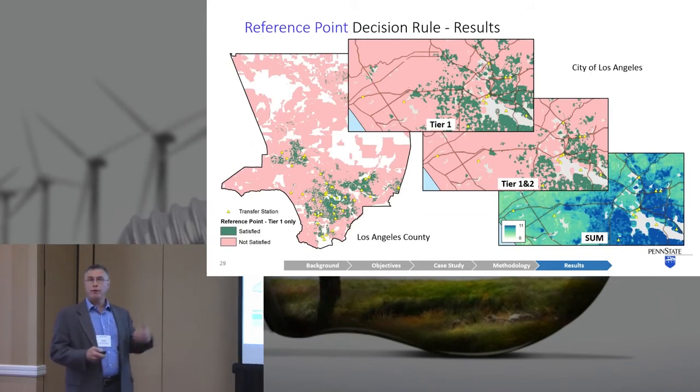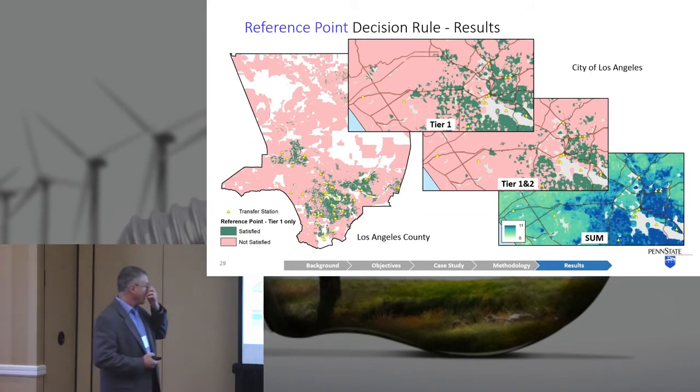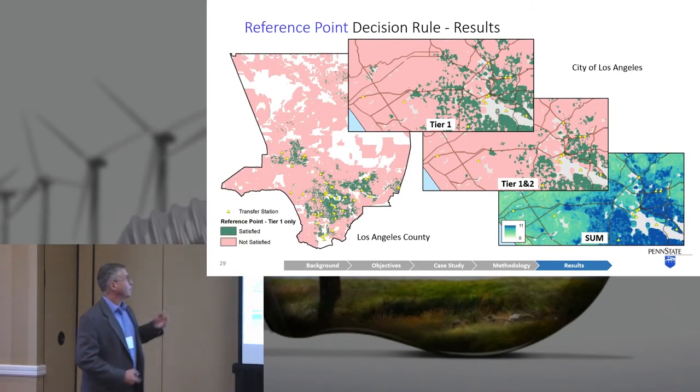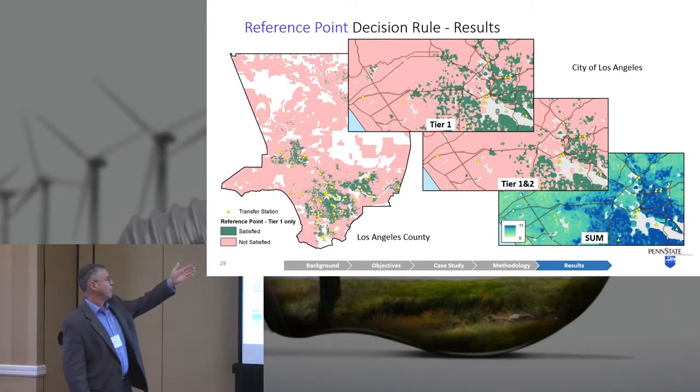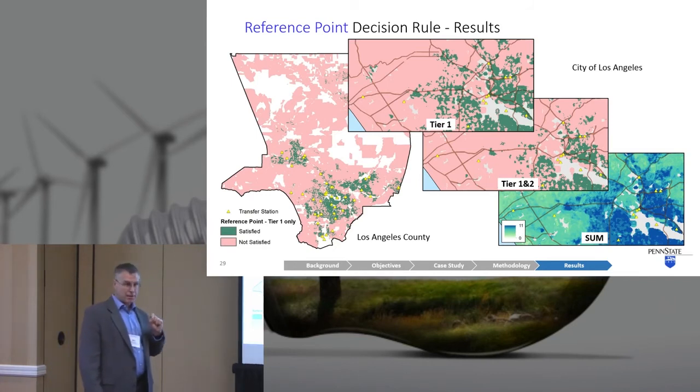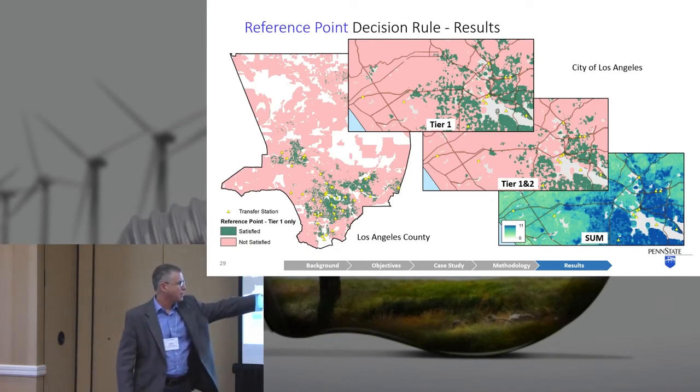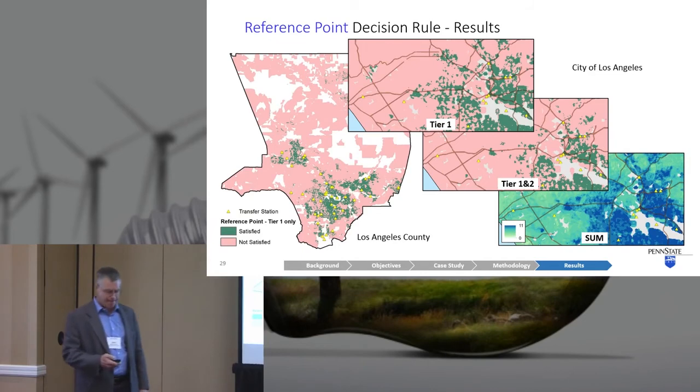Okay, we can put this on a map as well. This shows the distribution within the city of Los Angeles. Once again, green corresponds to areas where all of the criteria have been satisfied, pink where they haven't. Very different kind of view than we saw with value preference. We didn't do such a good job of finding exactly where the waste transfer stations are. It's a little bit more modeled. Here's the Tier 1 and Tier 2, and this is that sum form, which shows a little bit more of a gradient.